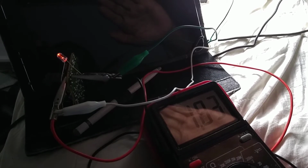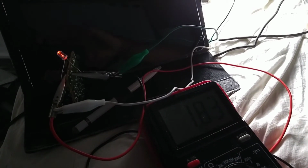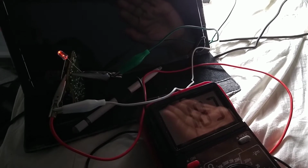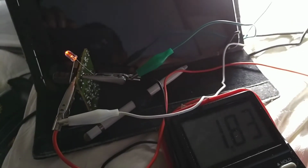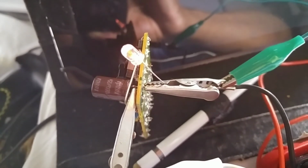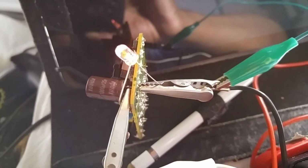Okay. I got those leads connected to a capacitor on this board. And I'm using my fiber optic solar batteries to charge it. What I needed to find out, see if I can get a good picture of it. Can I charge that capacitor and run that LED light at the same time.